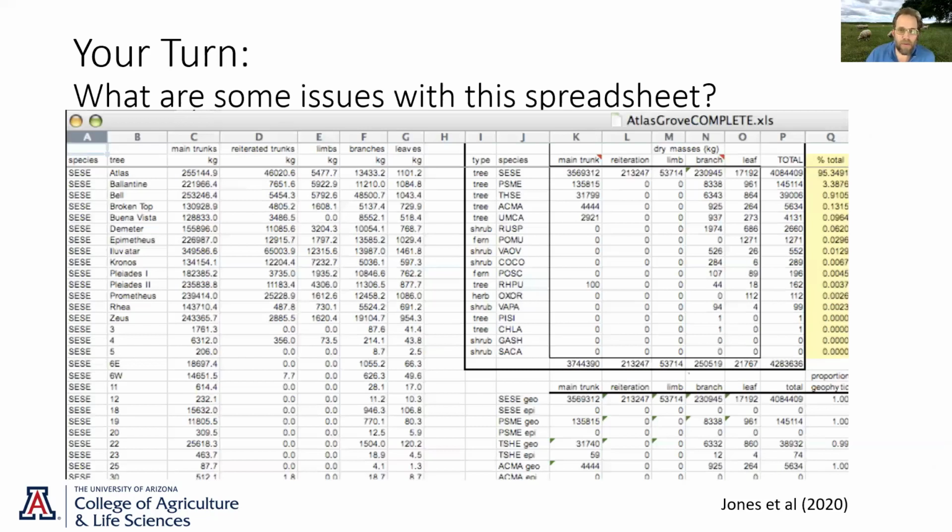Okay, now here's a question for the audience. There are some problems with this spreadsheet. Most of them I think I've described, and I'm curious if folks can identify any. Feel free to send me comments. There is a calculation. Yep, there's one right here.